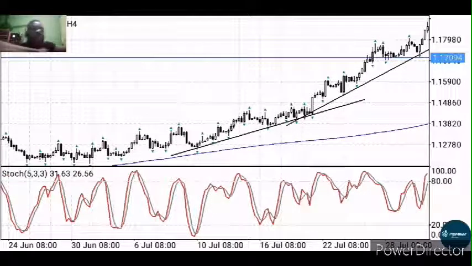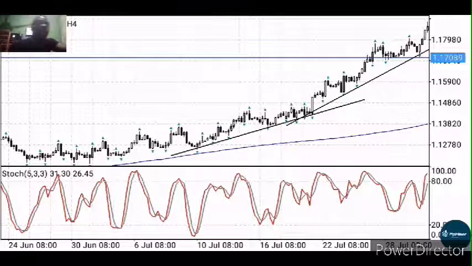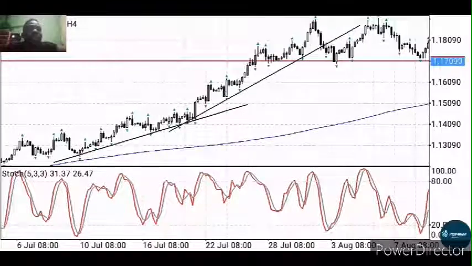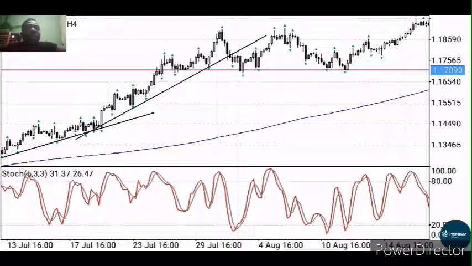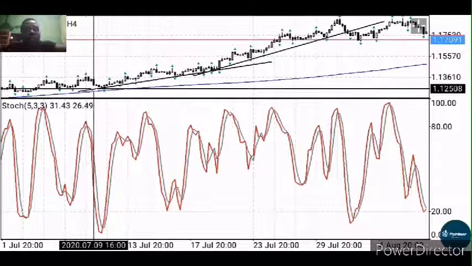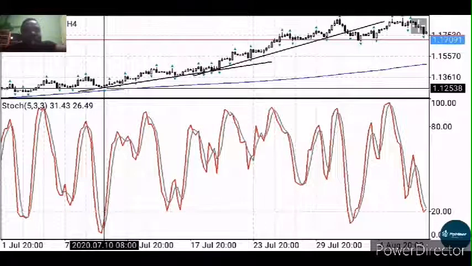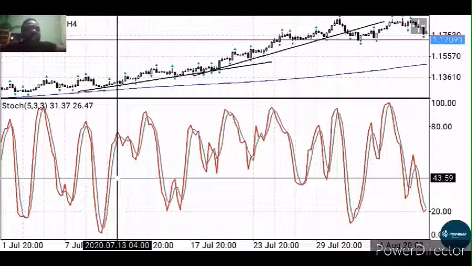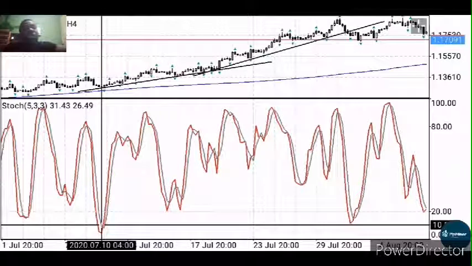Now just before I go on to explain how we can use this to confirm the reversal, at the point where the market starts trading, another way you can confirm if the market is about to trade up is for you to take a good look at your stochastic. So at this point where our trend line started from, when the market starts to trade up, if you look at your stochastic, you'll see that the stochastic is already signaling that the previous range is already fading out and is already being oversold. That's one signal.